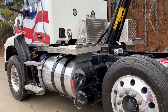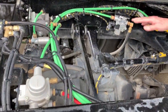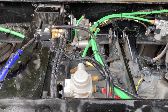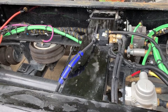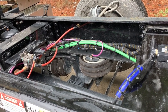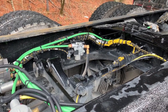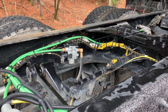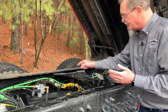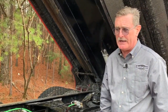Some of the other features that the frame offers is the visibility of the harnesses and the airlines. All of those are free of paint because we assemble our chassis, then we paint it. Because we don't have any plastic components on there, we cure that paint at over 400 degrees. That gives the paint a much better bond to the metal and makes the durability of the paint job that much superior. After the chassis has come out of the paint booth, then we're putting in the harnesses and airlines. They're not covered in paint — they're easily visible, making it easier for a technician to do a visual trace of an airline or an electrical harness to facilitate whatever repair they need to do.